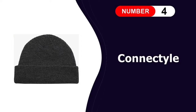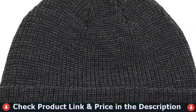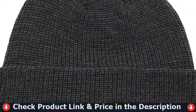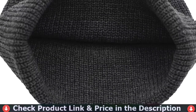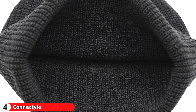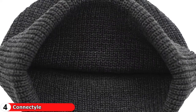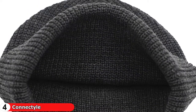Fourth pick in our best winter beanie list is the Connectile Cuff Beanie. Connectile is a warm, affordable, and stylish option with traditional looks and great functionality. This is a double layered synthetic beanie that works with the Connectile classic winter hat to keep you warm and dry while also looking good. A hat with wide rib knitting has a bulkier and incredibly comfortable build that can keep up with you on the trail or in the city. Available in a variety of colors, allowing you to express your individuality. Because of the wide opening, this beanie may feel a little loose on a smaller head, but it stays in place and adjusts well on other head sizes. The thread pilled quickly, but it adds character and keeps things looking nice. The internal seams appear ragged, but this has no effect on the look or comfort.